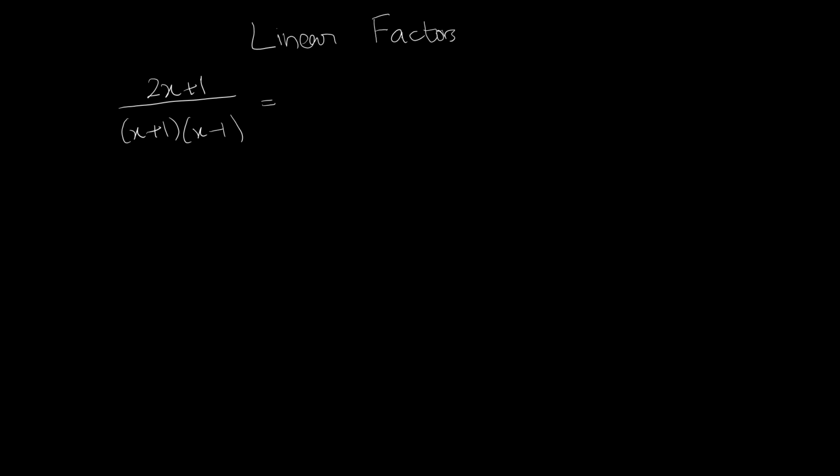So here is the question. You will have multiple options to choose from, but how to find the right one? It's just that you have to separate the linear factors. I write them separately. And then you write A and B in the numerator, where A and B are the constants which you need to find.